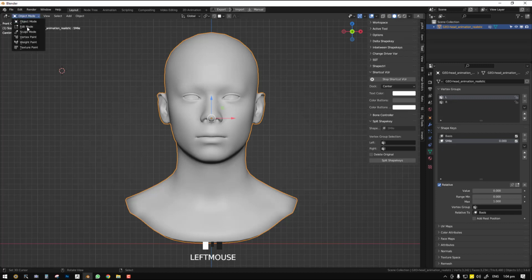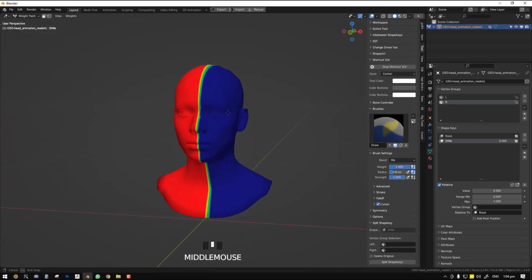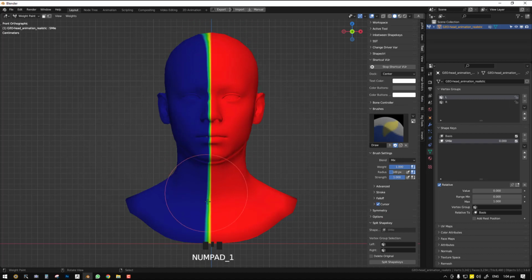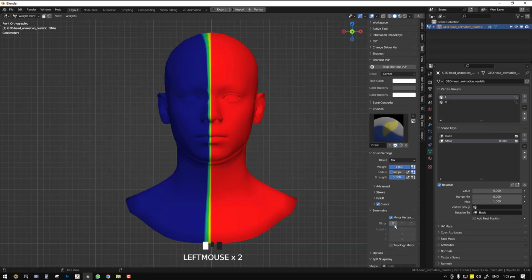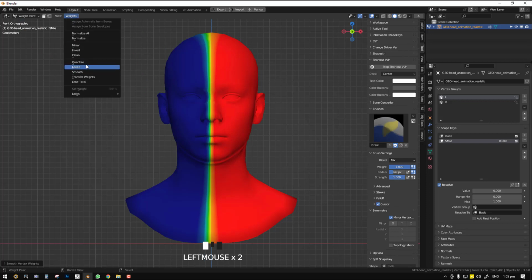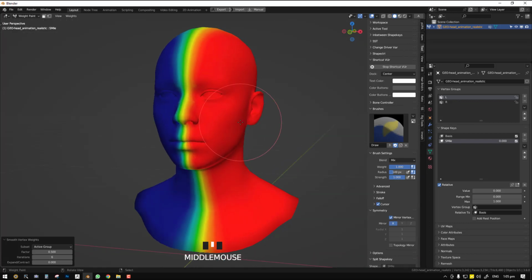If we go into the weight paint, we can see when we select the left, we have this part selected. And when we go to the right, we have this selected. Before we move on, we need to make sure that the transition between the left and right is very smooth, so we need to blur out this edge. To do that, we go here in the weight and make sure we have the X symmetry turned off. So we want to click on symmetry and uncheck it, because if we don't have this turned off, when we blur or smooth, sometimes if it's a symmetric model, it might transfer to the other part. So just to be safe, we're going to uncheck that. Then we click on smooth. Smooth it a little bit so it transitions nicely between the two.